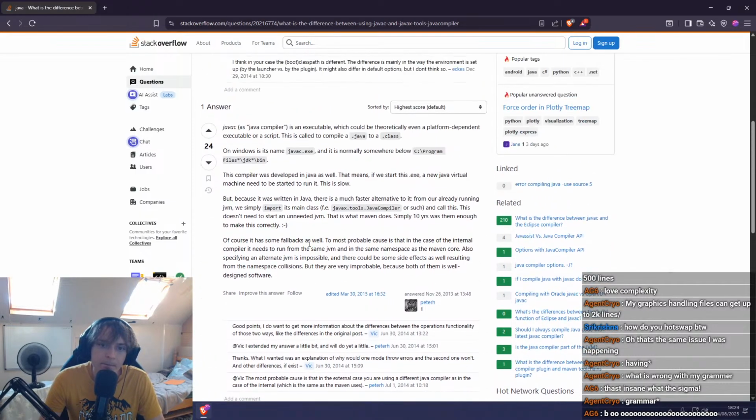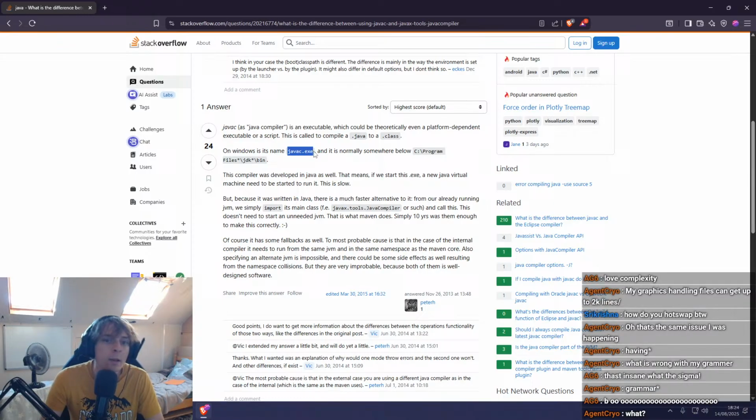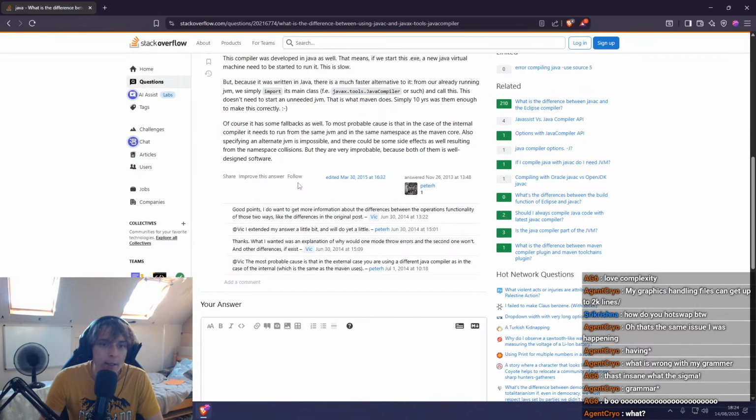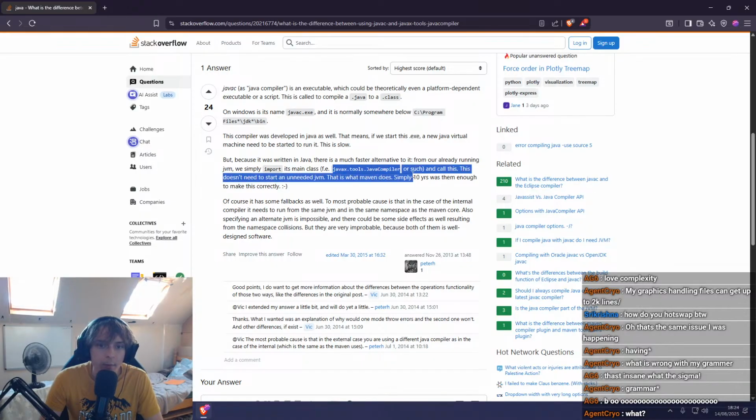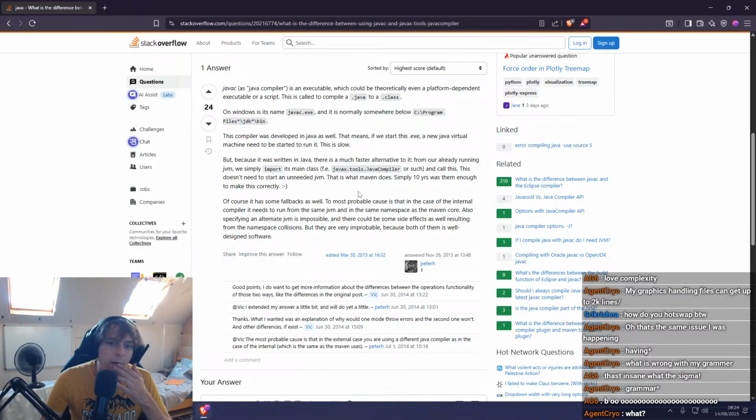So basically, the reason you wouldn't want to use Javac is because by doing that, you're starting a new Java process, right? It's a separate Java process. You have to start up an entire JVM just for Javac, which is why you don't really want to be using that, and that's why we're using javax.tools.JavaCompiler so that it does it within the current process.